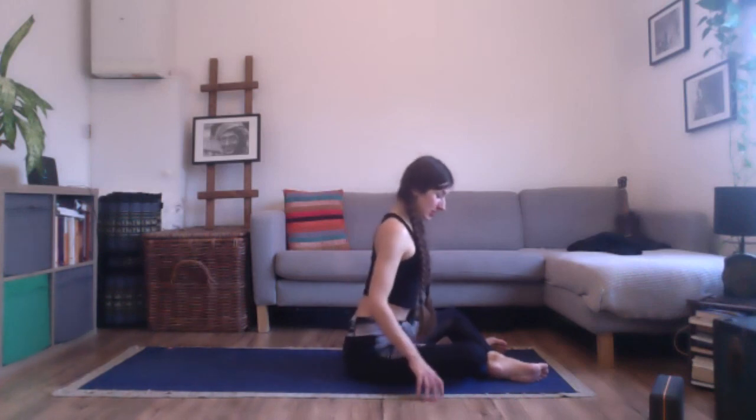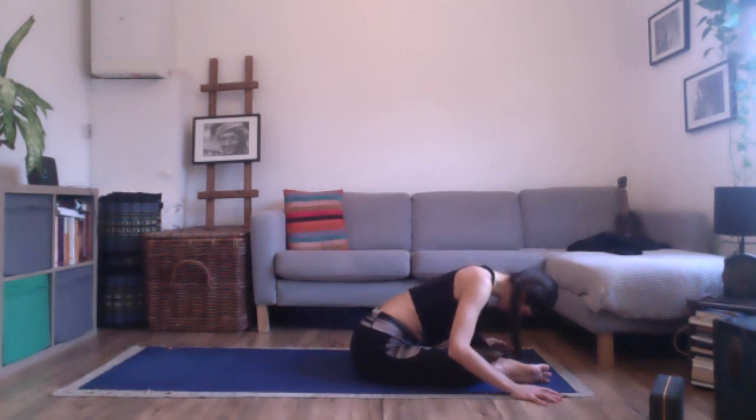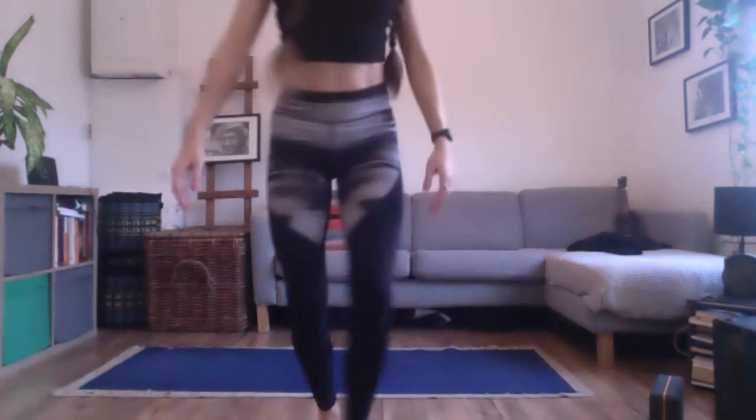Whatever feels better for us today, whatever intensity, and option to stay or to start leaning forward, keeping that openness at the chest. We can take just a few moments to soften the shoulders, the neck.